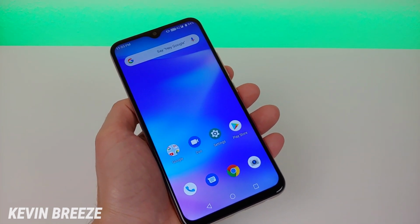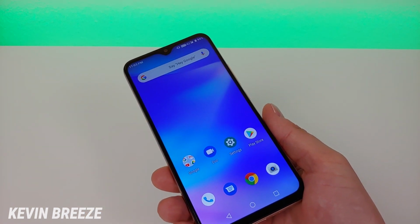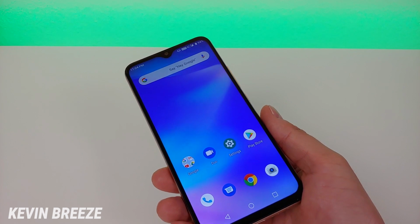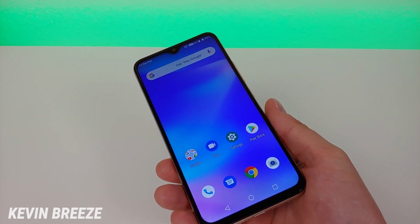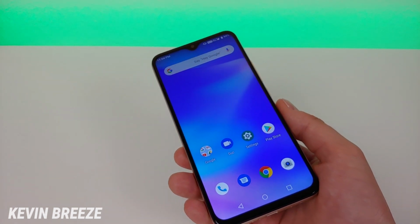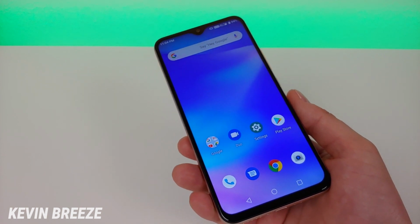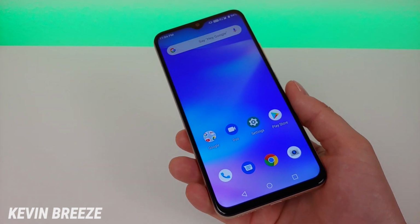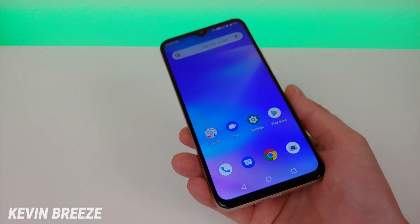And as far as Sprint goes, I have no clue. I have not heard anything about anyone using Sprint or Boost Mobile, which is part of Sprint, with Umidigi devices, especially the Umidigi Power, so I have not heard of that. Now, some of the competitors, like the Moto G7 Power, for example, specifically state that the device will work with all 4 major US carriers. So I'd like to see Umidigi kind of step it up a notch so that they can officially certify this phone for all carriers in the US.